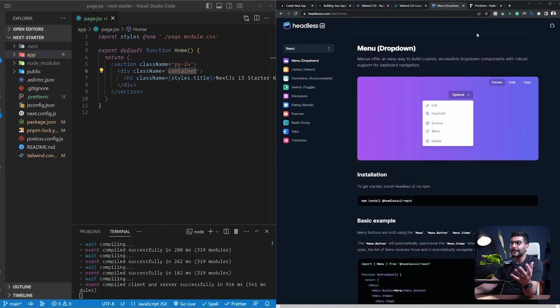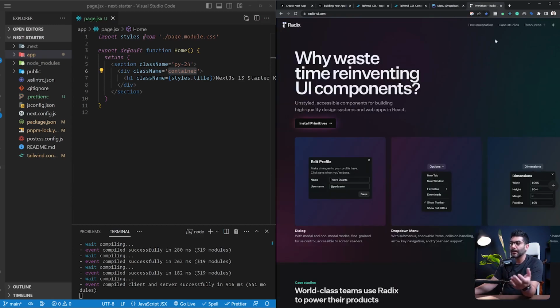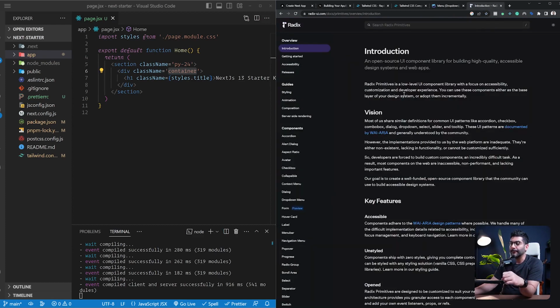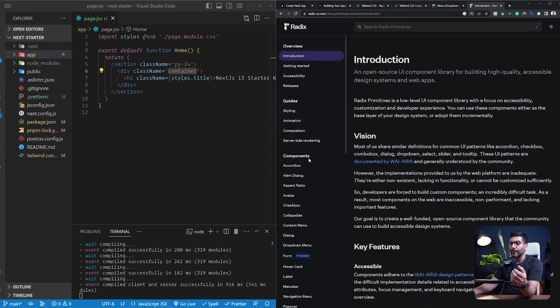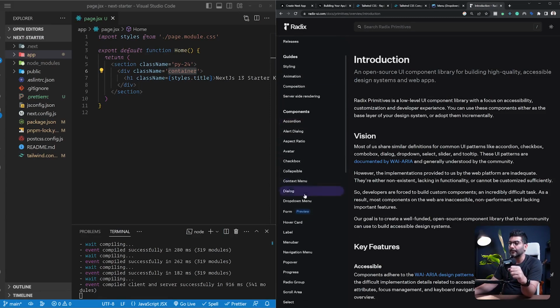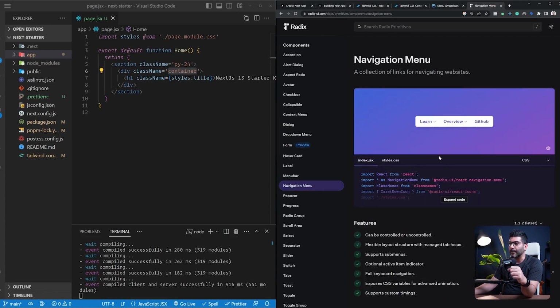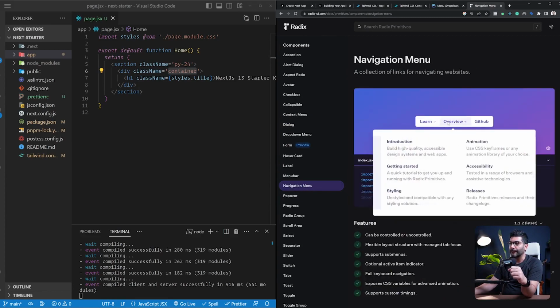Now, another fantastic library is Radix UI. I really like this. They have added Tailwind support, so you can go to their site and to their documentation. You can see the list of components that they have. For example, if you're talking about this navigation menu, you can see you get navigation and some animations right out of the box.